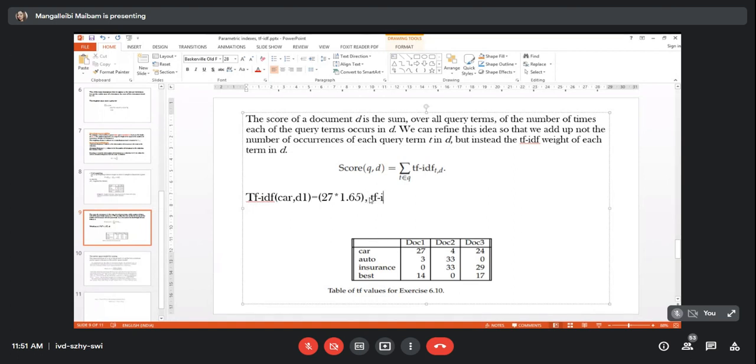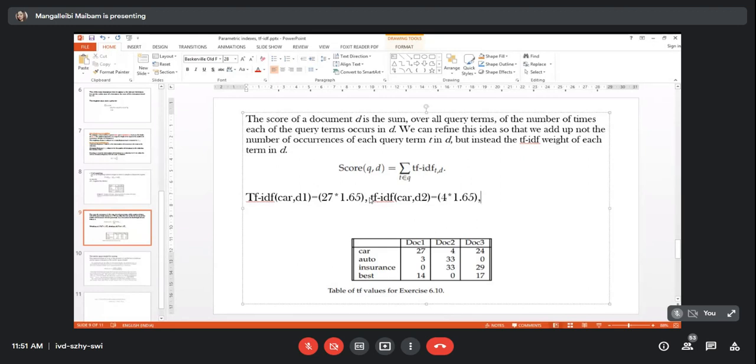Now, similarly, TF-IDF for car in D2. For this one, it is 4 into 1.65.